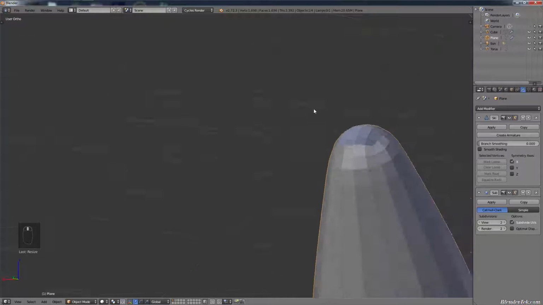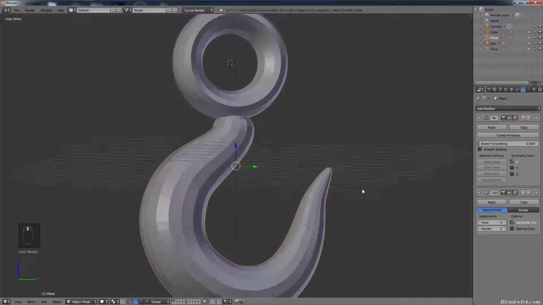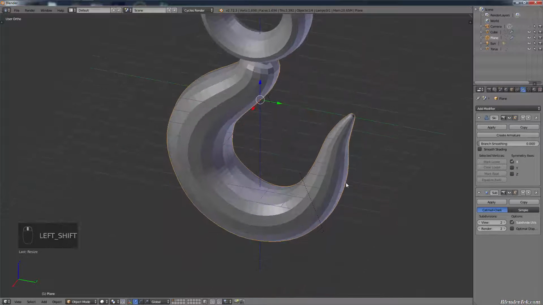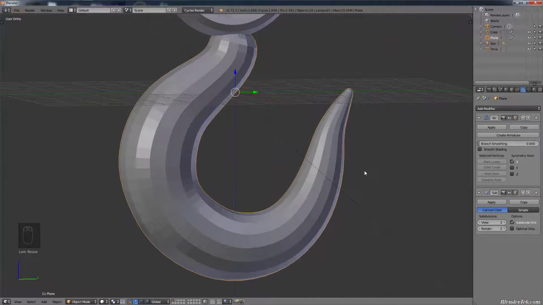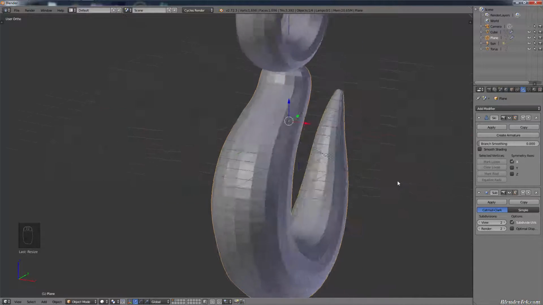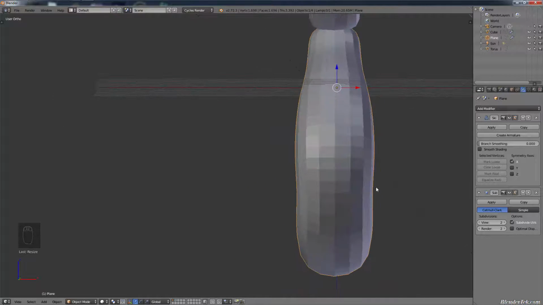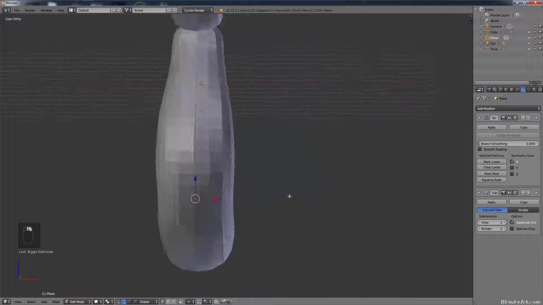Those normals are a little off, but that can be adjusted fairly easily. It's not too many polys to play with, and it's actually only 3,000 tris, so it's not that high poly yet. But yeah, I'm pretty happy with that shape overall, and the profile. It gets a little bit smaller right there. Maybe I'll adjust that somewhere in here, I think.